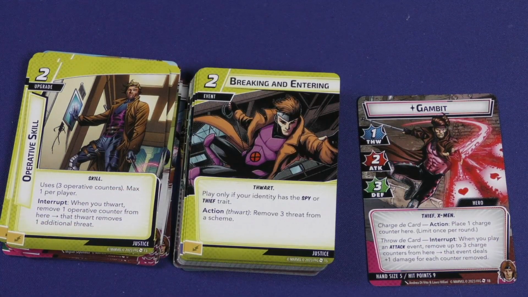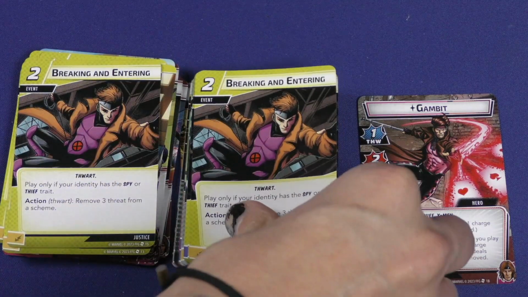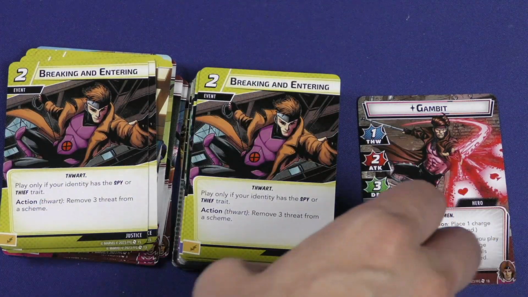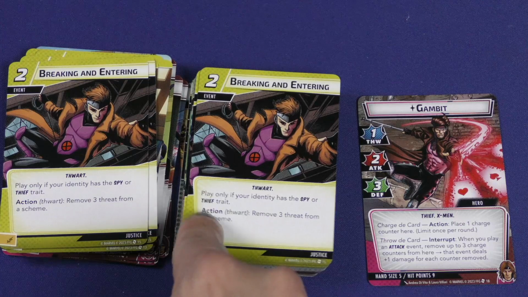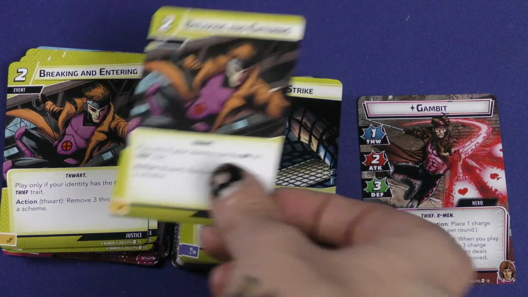Then Breaking and Entering. Play only if your identity is Spy or Thief trait. Remove 3 threat from a scheme. So removing threat from a scheme there as an action. That's pretty cool. So it's not a hero action or an alter ego action. It's just an action. That's pretty cool.